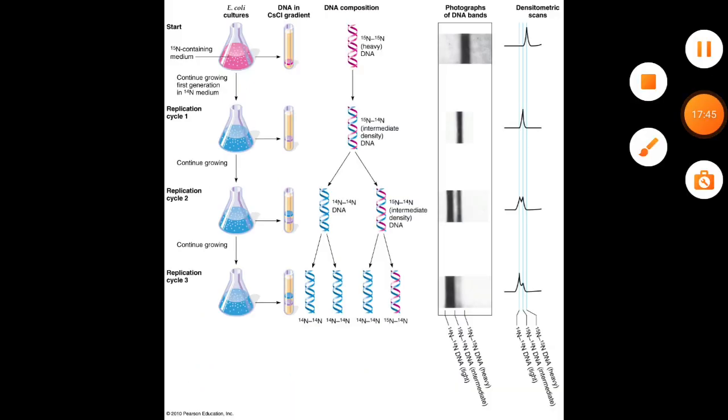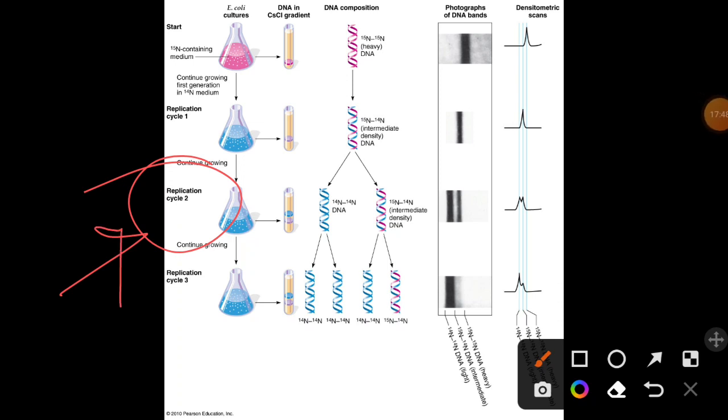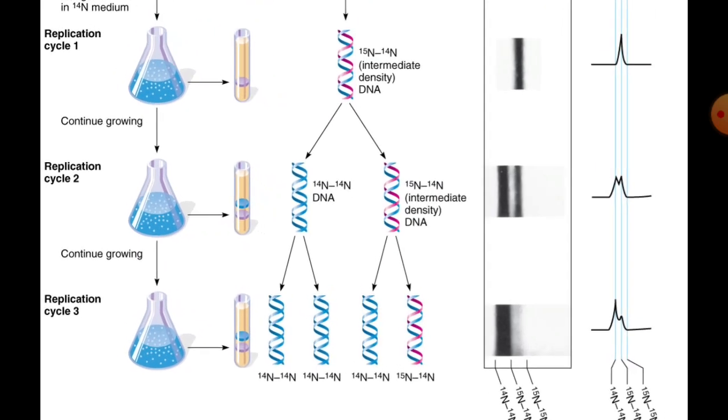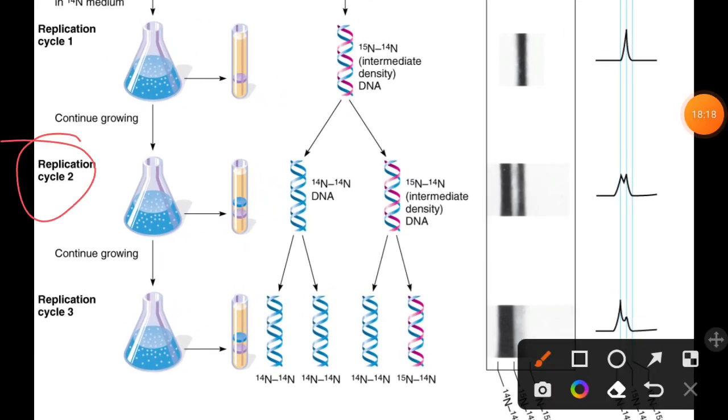So after replication cycle 2, it is now very clear to us that DNA replication is semi-conservative, and you can perform this experiment for further steps, as many as you want. You can derive the result after replication cycle 10, 11, 12, but it is completely up to you. But there can be an MCQ in your exam asking after what replication cycle it was very clear that DNA replication is semi-conservative. So your answer should be after replication cycle 2. Okay, so now let's move on.